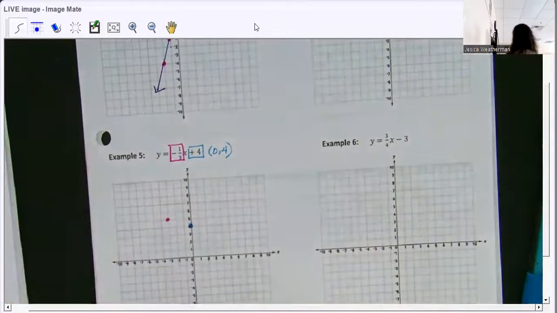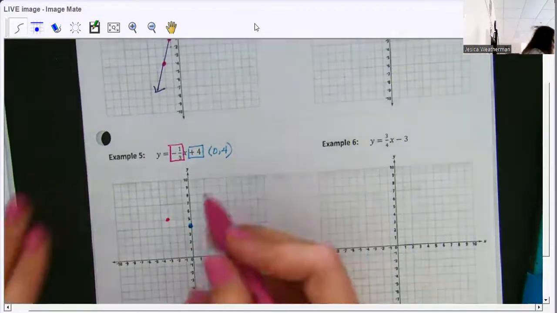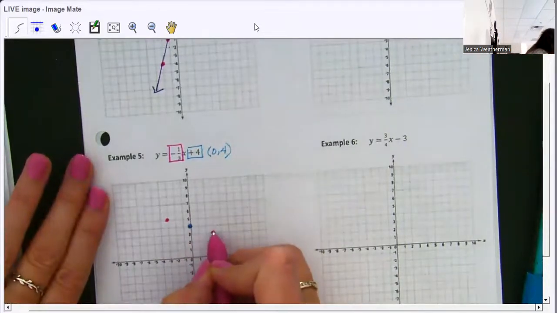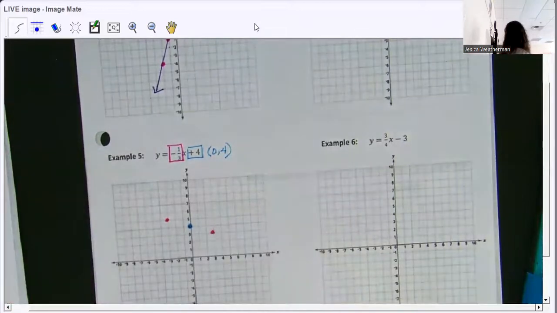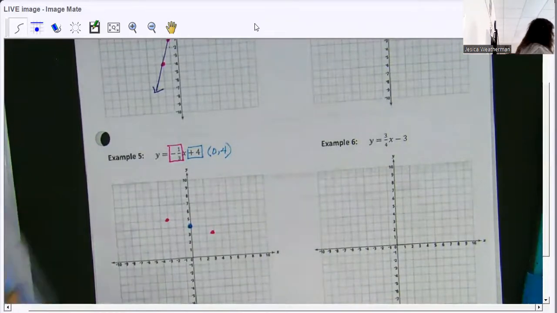I think some of you have been taught that if it's negative, you have to go down and to the right. So let's go down 1 and over 3. But both ways is correct. Whenever you have a negative slope, just one of your directions needs to be negative and one needs to be positive. Because remember, a negative and a positive, when you're dividing, is a negative. Okay, so now we can draw our line.